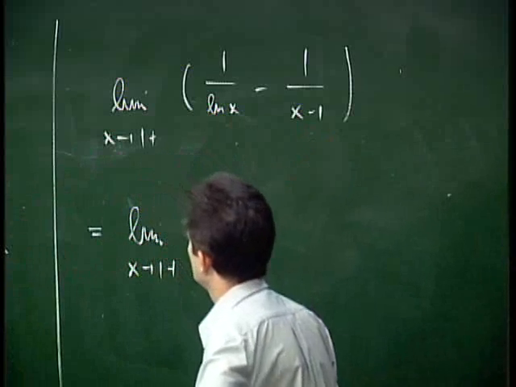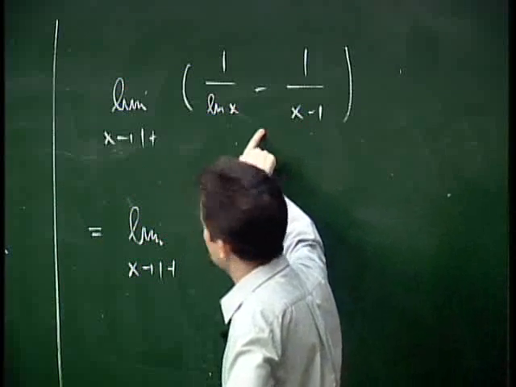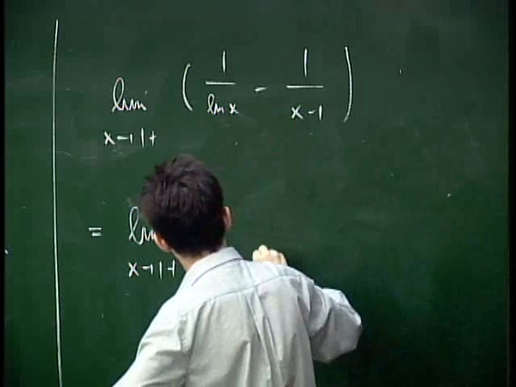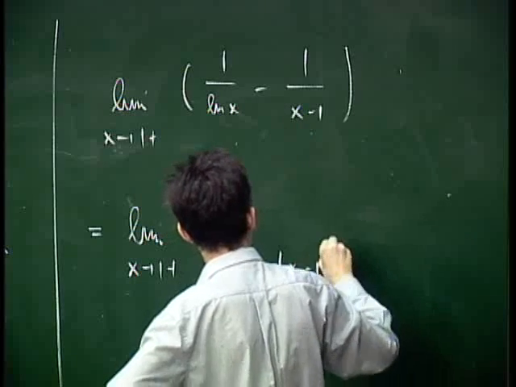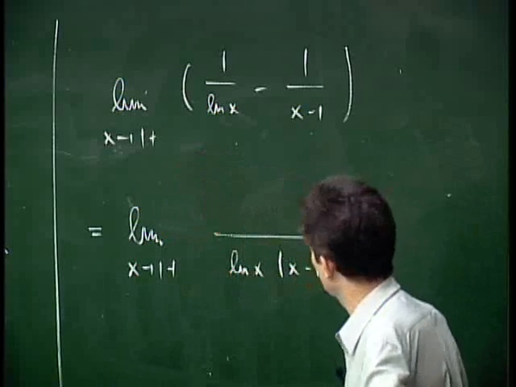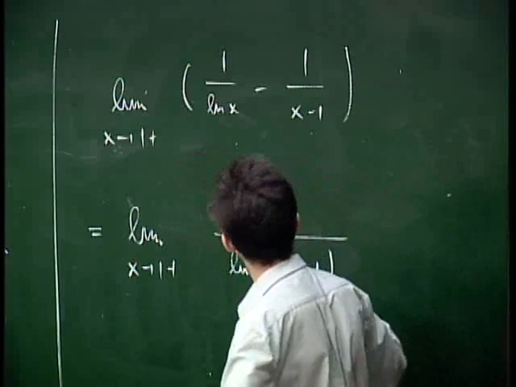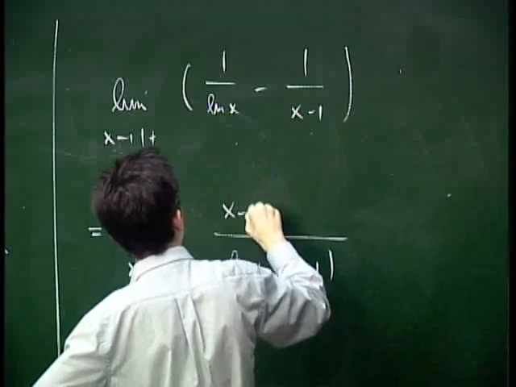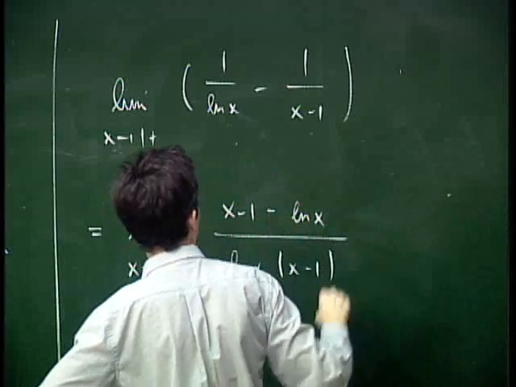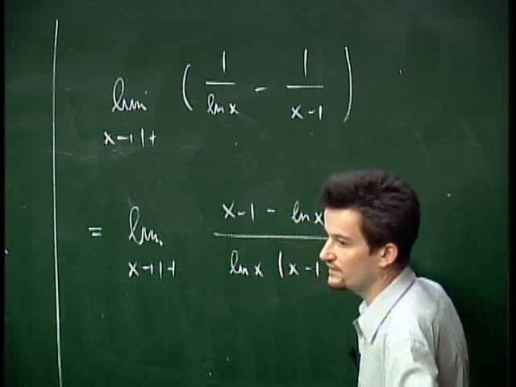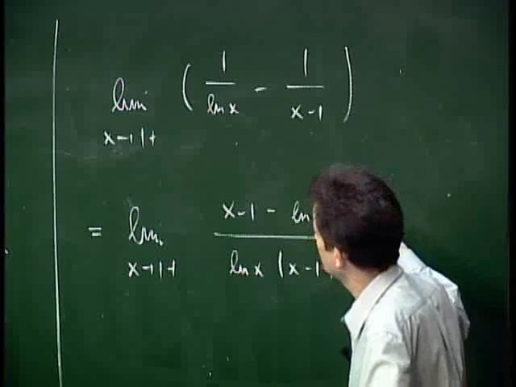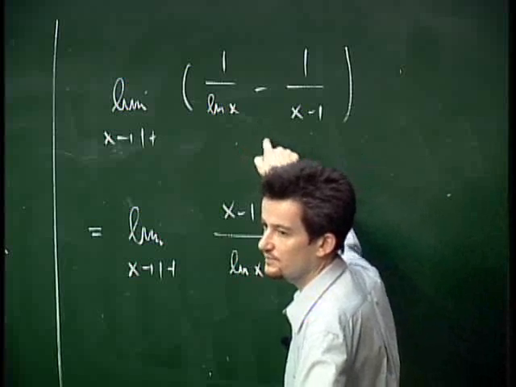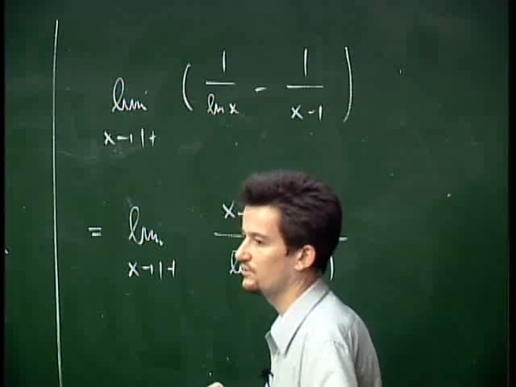For such a situation, if you have differences of fractions, the normal idea is to choose a common denominator, which is quite natural, because if you do this, then you see that the numerator is 0, and the denominator is 0 as well. So you have here x minus 1 minus ln of x. Now, what you have gained is, actually, for computing the limit, nothing, but what you have gained is, this was infinity minus infinity, but this is 0 over 0, and here we can use the rules of L'Hopital.